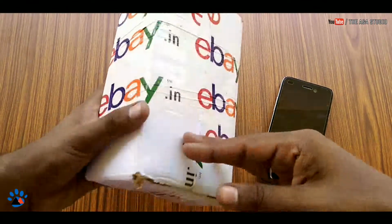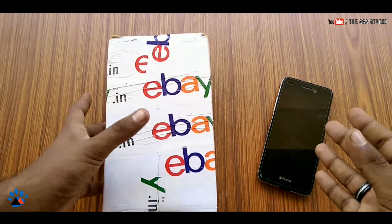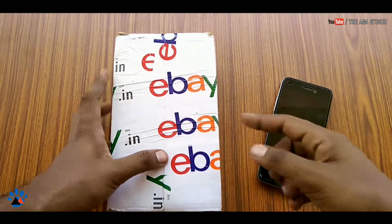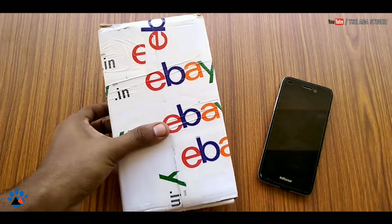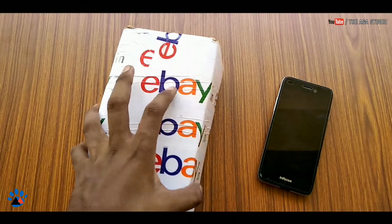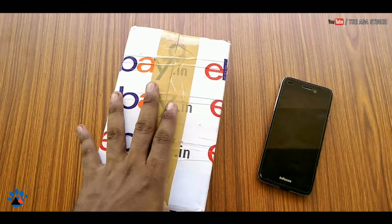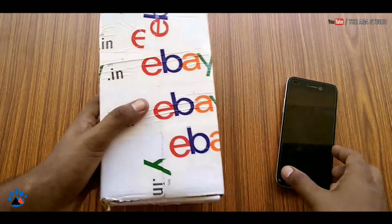And I have bought this display from eBay itself, and this video will be checking the reliability of eBay itself. And one thing, I ordered the display for this smartphone because the touch was not working, and it was replaced by this one. And now let me just unbox this one and check how the display is, whether eBay is safe or not to buy a display for a smartphone.